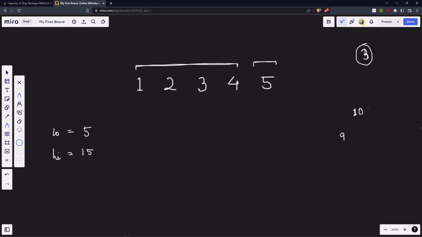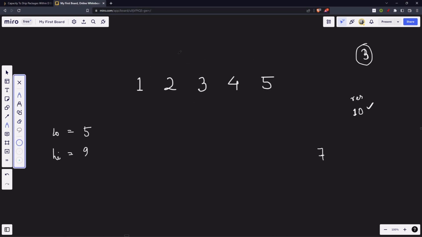For now we will record this 9 in a variable, result, say, that this one gives us an answer. We will now try for a better capacity. So this 9 is the high now. 9 plus 5 is 14. 14 by 2 is 7. So our new capacity is 7.